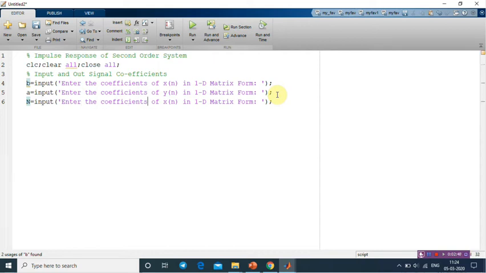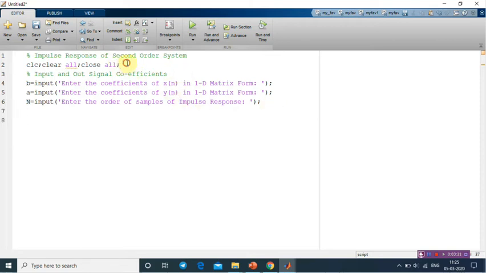Instead of coefficient, you can say enter the order of samples of impulse response. You can enter that.